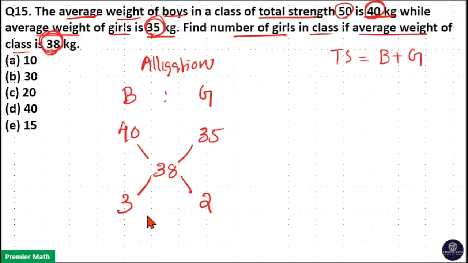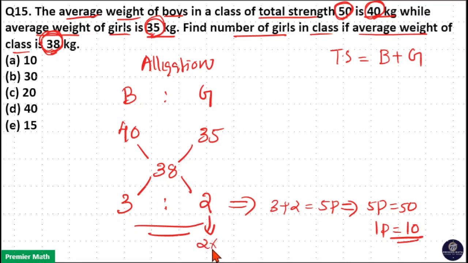Now, here boys and girls ratio is 3 is to 2, that is 3 plus 2 is 5 parts. Total number of students in a class is 50, that is 5 part is equal to 50, which means 1 part is equal to 10. If 1 part is 10, we need to find out number of girls. That is 2 part, which is 2 into 10, equals 20. So, option C is your answer.